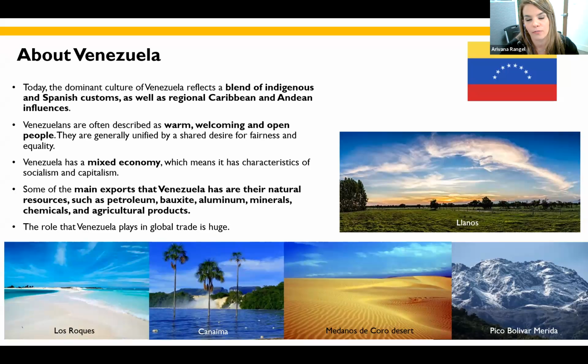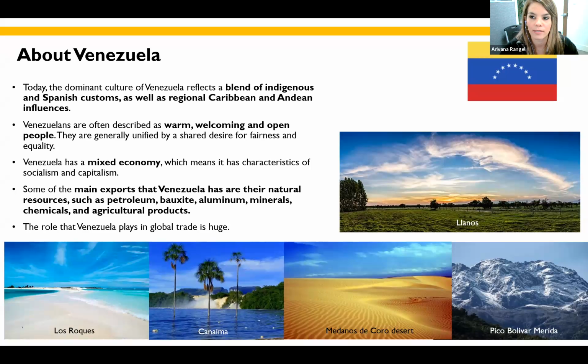Our country reflects a blend of indigenous and Spanish customs, as well as regional Caribbean and Andean influences. People in Venezuela are described as warm, welcoming, and open people. And we have a mixed economy, which means it has characteristics of socialism and capitalism. Some of the main exports that Venezuela has are its natural resources.